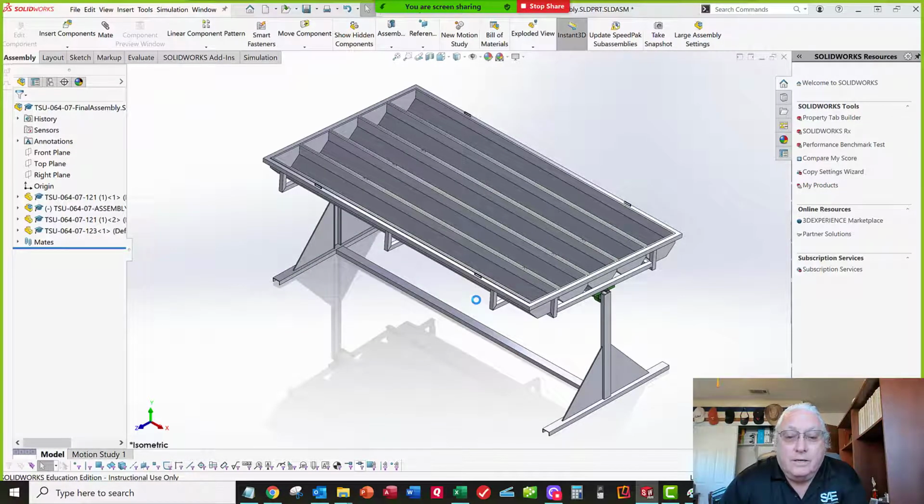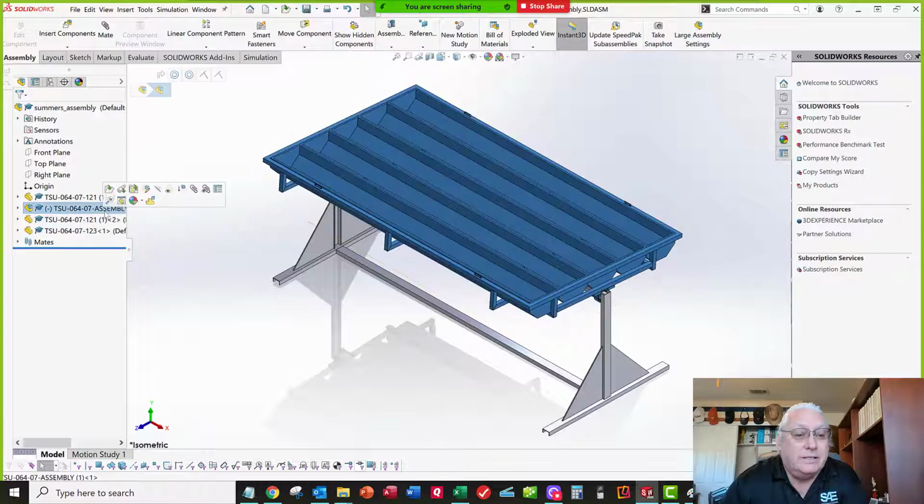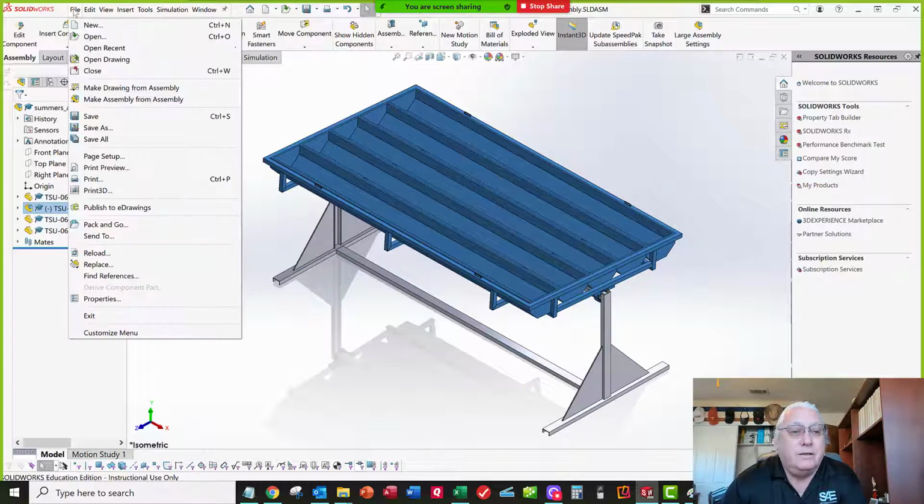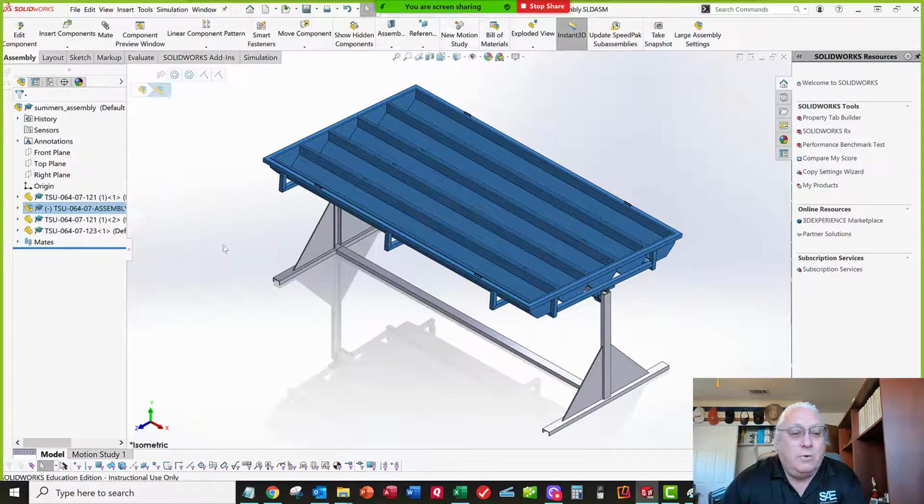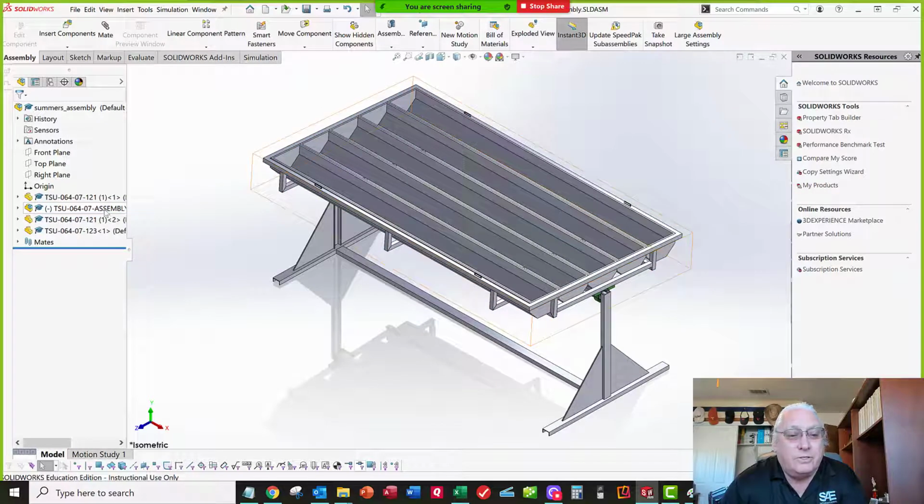All right. So now we need to look at some more file management stuff. And so you've got these part numbers. This is really good, except this one should be called TSU-064-07-101 or something. Right? This should be the one I'm looking at now. This is the 100, right? Yes. I mean, you don't want any words in here because you're going to have other sub-assemblies, and you won't know which assembly is which.